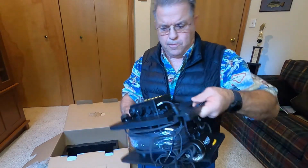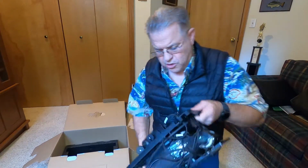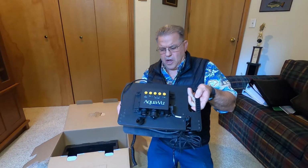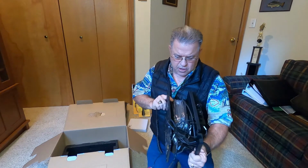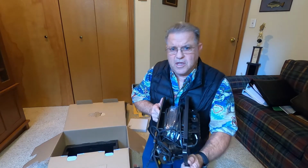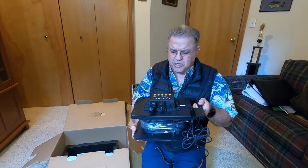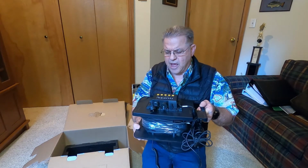Nothing to attach to your boat except for the cigarette lighter plug and the cable to your sonar unit. So I think I'm going to like this. I'll get the plastic off of there. It comes with a 75-foot cable, and it is marked with 1 foot depth increments. So you can look right on the cable and see how much cable you've already played out.